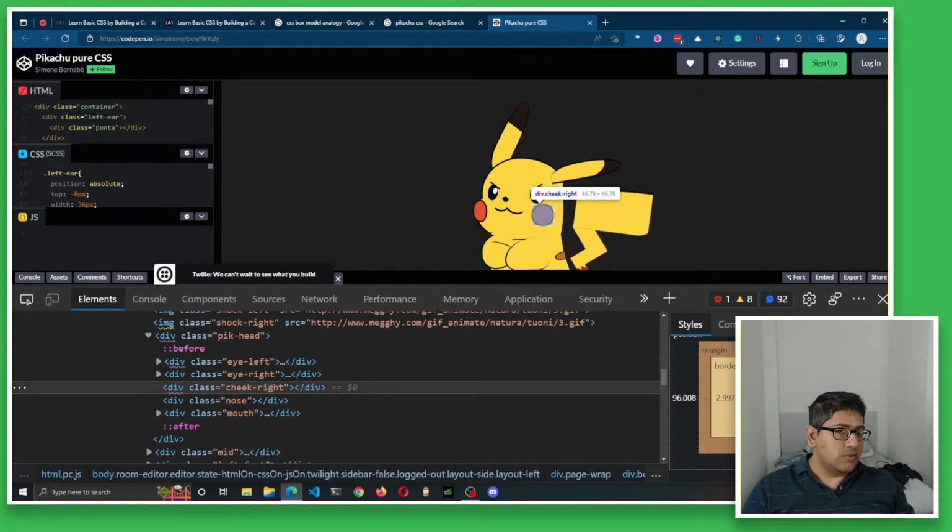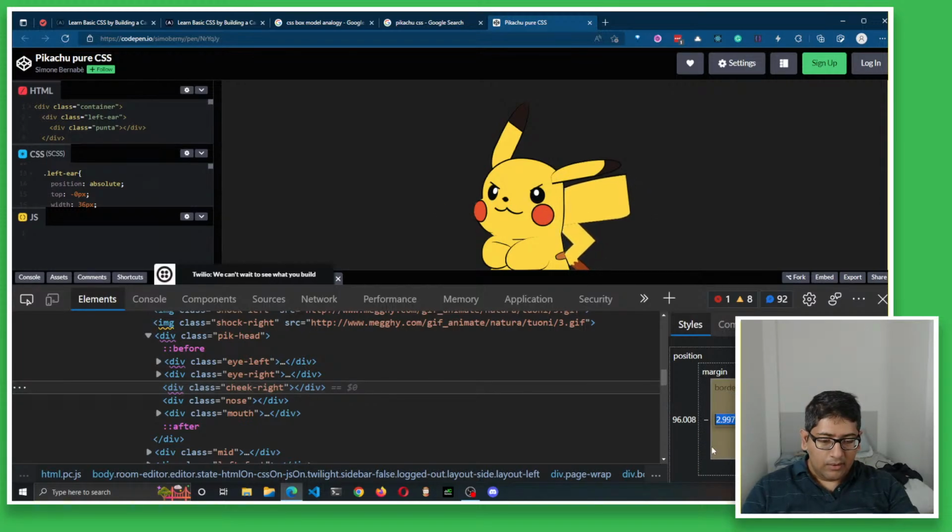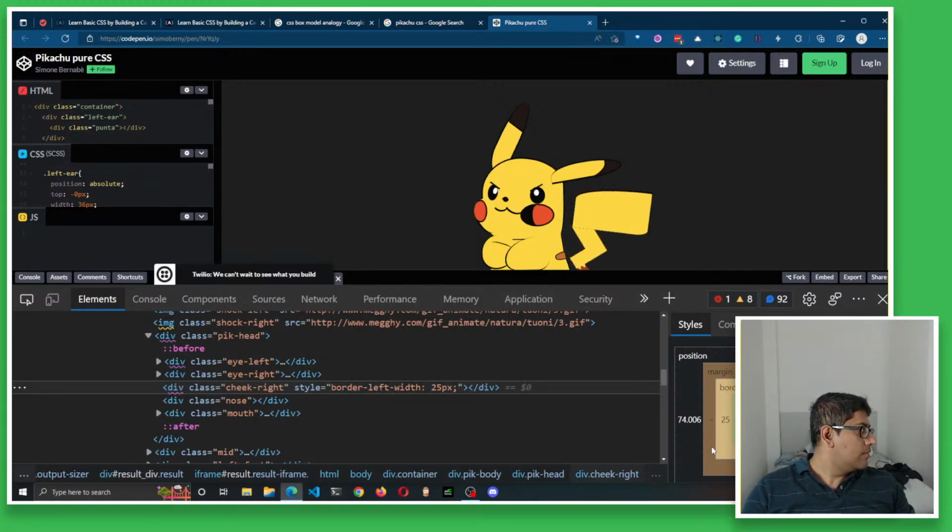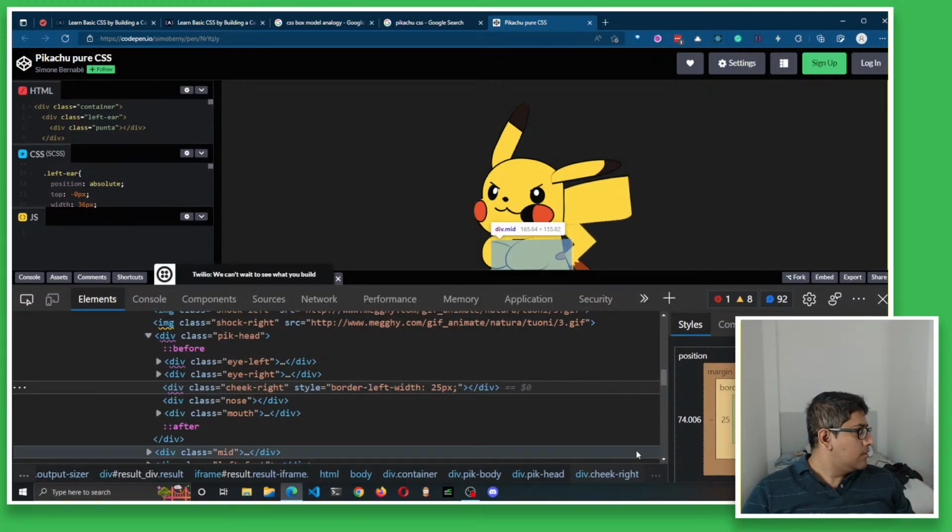It has its own box model. If I change, let us say, border to the left, 25. Everything is just box model and how everything relates to each other.